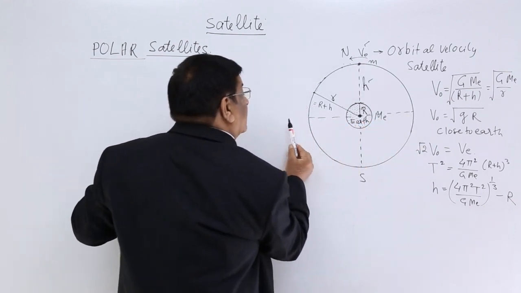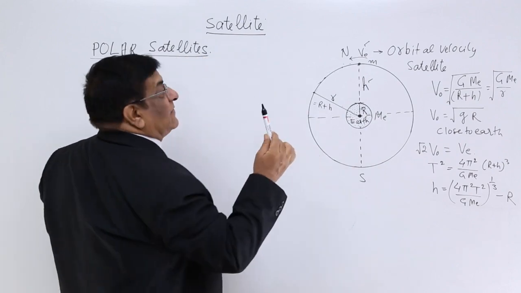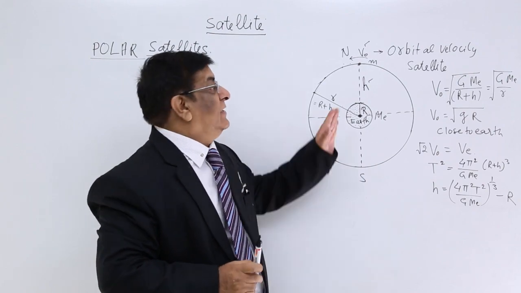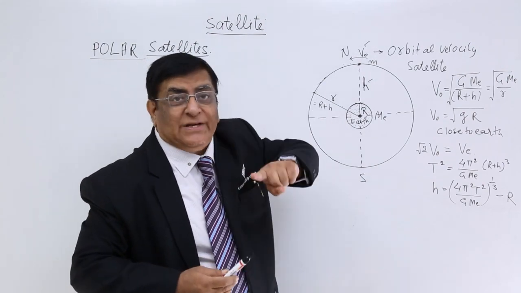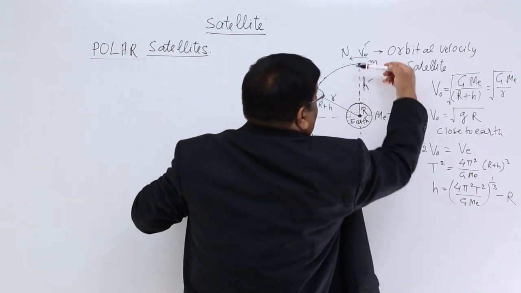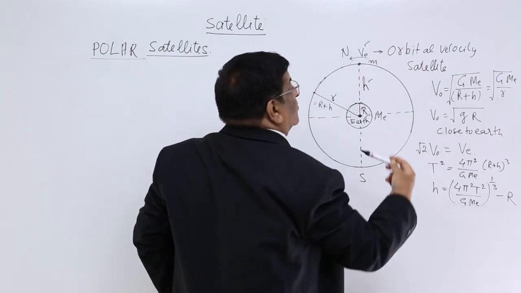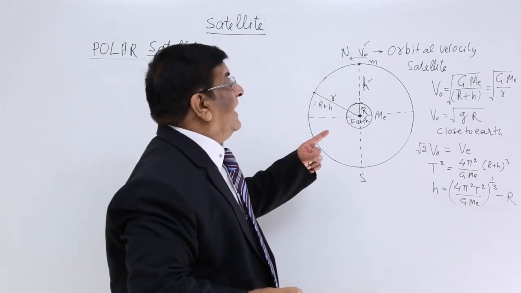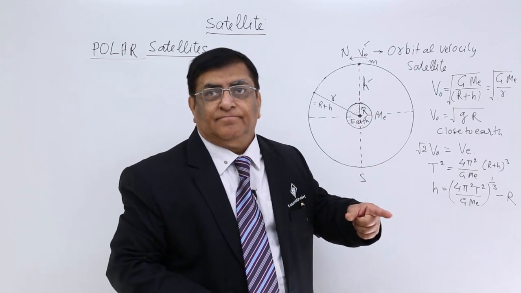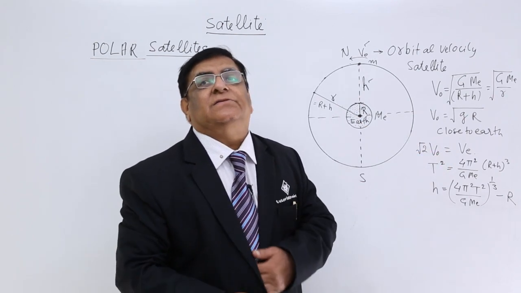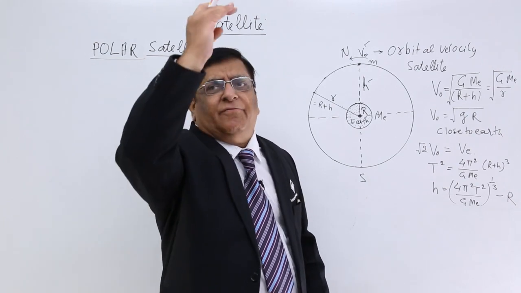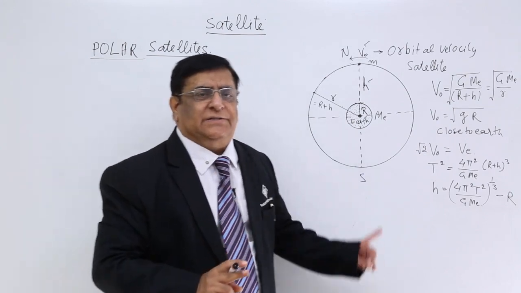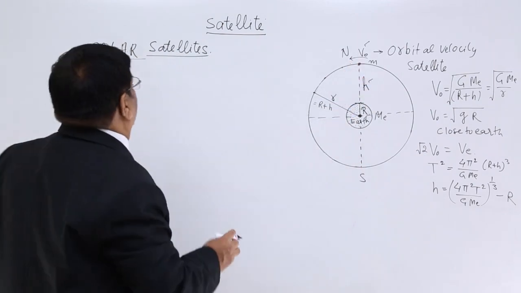The satellite which is going above the equator, that was geostationary, approximately 36,000 kilometers above the Earth. The polar satellites are moving in this direction, North Pole to South Pole, and they are very close to Earth. If they are close to Earth, then their time period has to be short. We have seen very close to Earth is 84 minutes. A little away will be 2 hours, 3 hours, like that. So polar satellites are close to Earth, moving pole to pole.